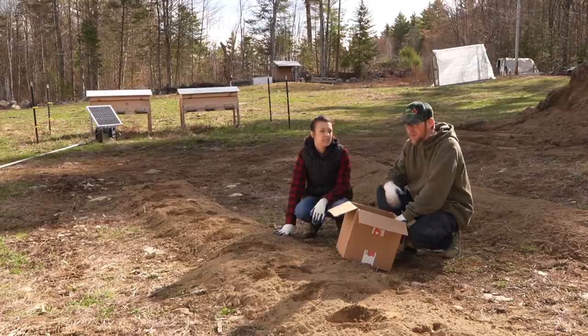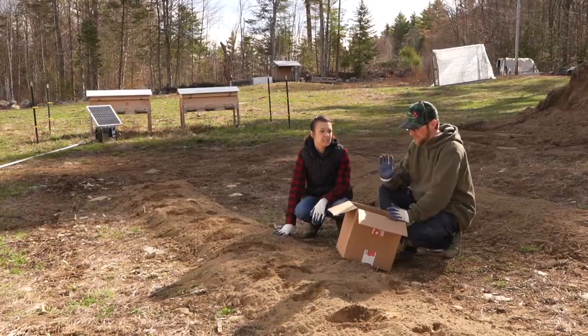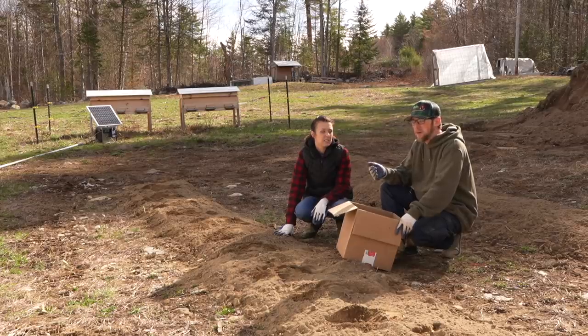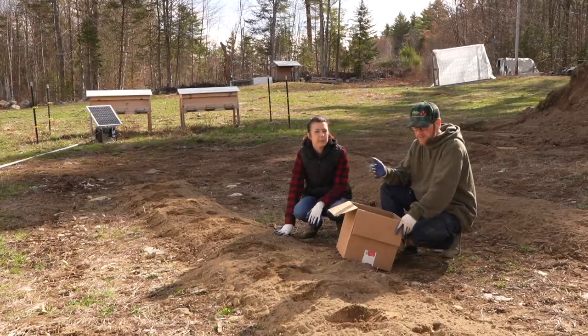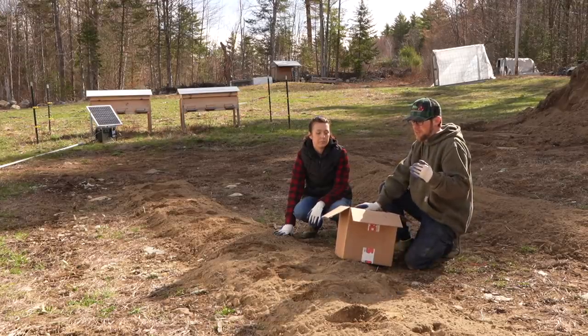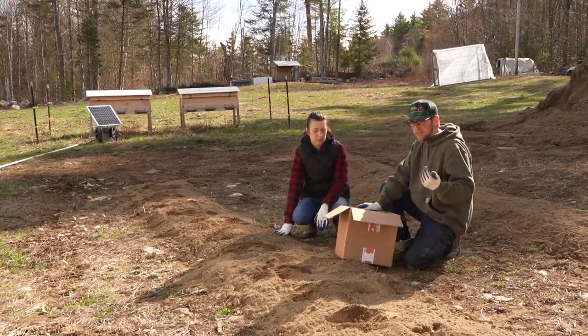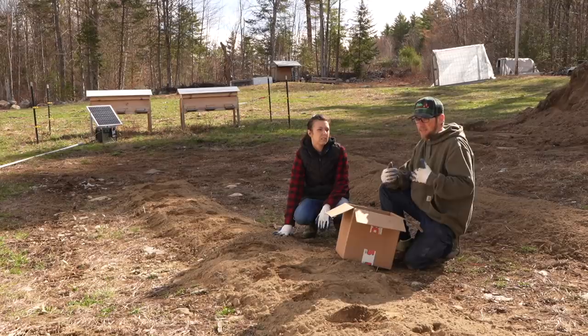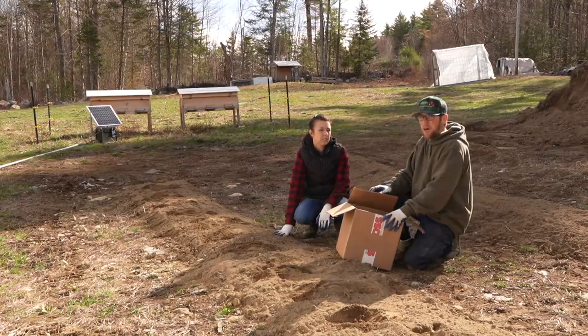Honeybees in our area are very hard to overwinter. So we got a new breed this past year, the Saskatchewan. We were hoping that was gonna work, but we had a really bad drought last year. So I'm assuming that drought didn't help the bees. Because if there's a drought, there's not as many flowers out there, there's not as much pollen, there's not as much nectar, so the bees can't gather as much food as they can in a good year. So I'm sure that didn't help them last year.